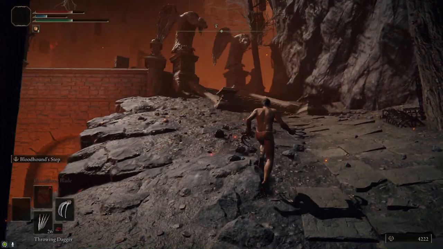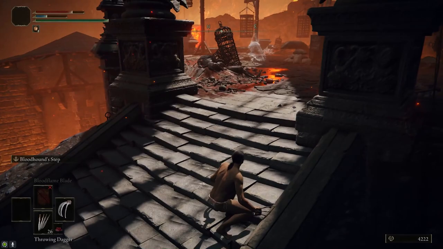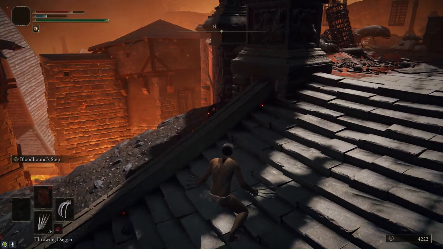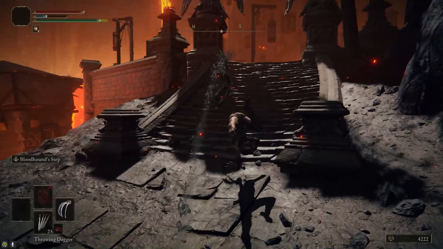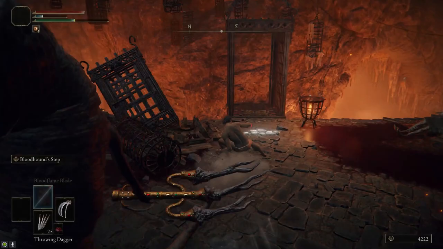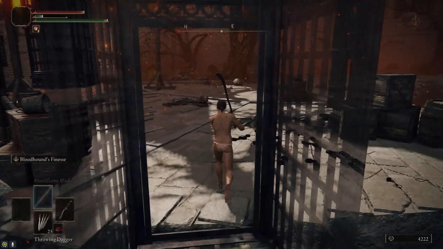There's a man serpent up here that has a whip, and he does a ton of damage. So I tried to sneak past him, but these commoners came up behind me. So you're gonna see in a second that I'm about to get owned a little bit here. I tried throwing a throwing dagger to distract the man serpent with the sound of the dagger, and then I was gonna run past him to the elevator, but it didn't work. So I just used Bloodhound Step to get past him, and then just take the elevator up. Try not to get knocked into the lava behind you.